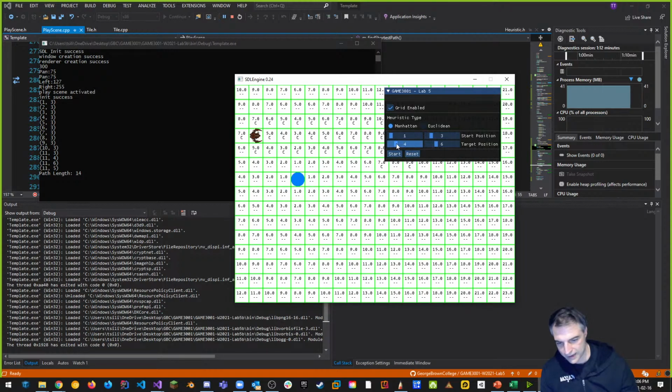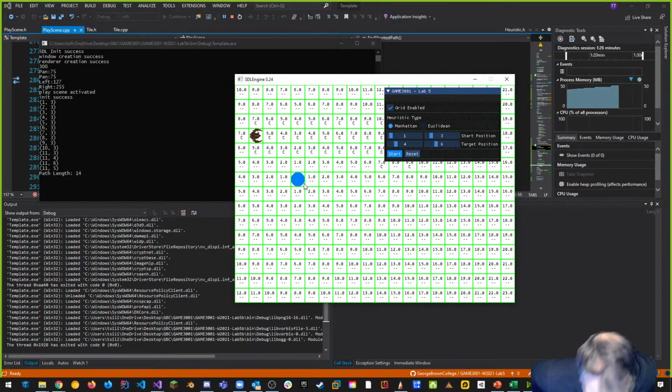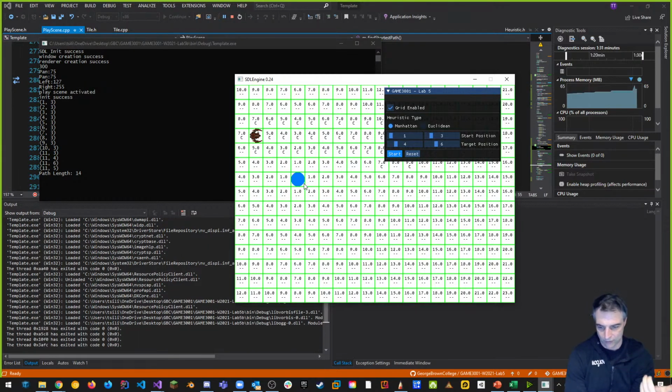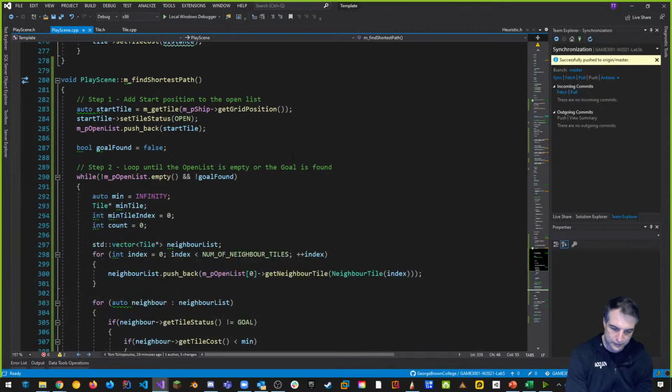So again, if I want something like that and click start, it's not going to run because I've already got the path and it's already found the goal. I have to reset that. When I click it, then the goal has to start off at 0 again. I can't do that, right? Because it's going to stop if the list is empty or if the goal is not happening, right? And you can see clearly that I'm in an endless loop right now. So that is something that I would fix in another iteration.